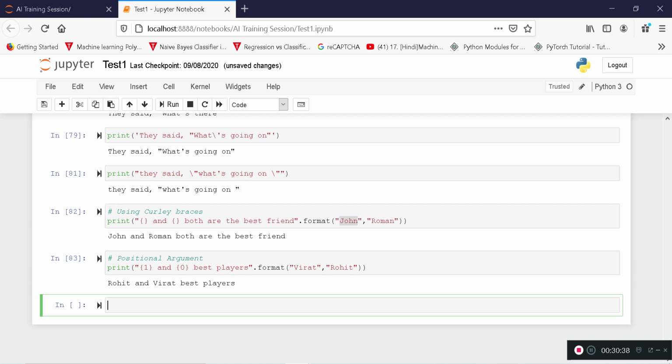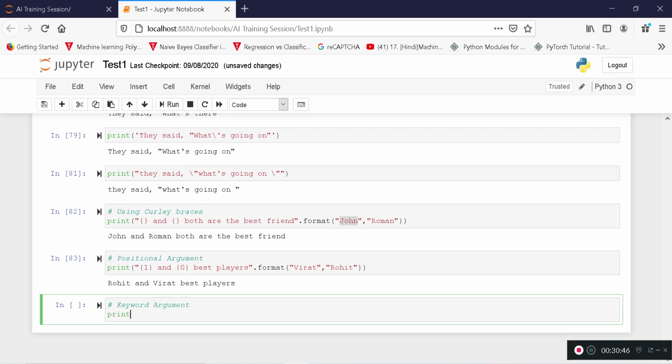Right? So we have one more called keyword argument. In keyword argument, how will you find it? Let's see. Curly bracket A, comma, curly bracket B, comma, curly bracket C, dot format.